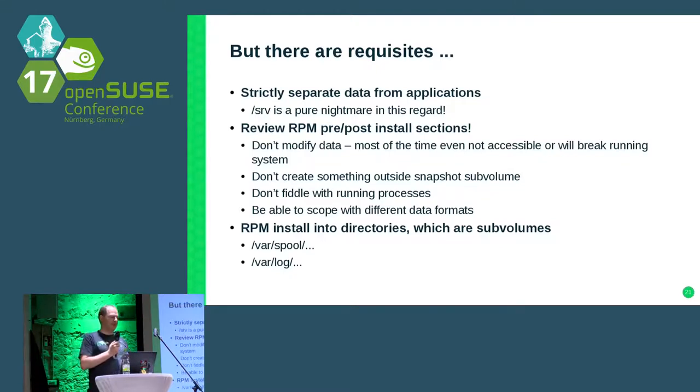You should also be able to cope with different data formats during updates and rollbacks. The good news is this is nearly no problem. For the openSUSE Tumbleweed base installation, the RPMs are fine. For the SLES 12 base installation, the RPMs are fine. It's really only a few RPMs which do bad things. Currently, systemd and NTP have problems, but the next update should fix them, because they make too many assumptions instead of checking if the code is really there.